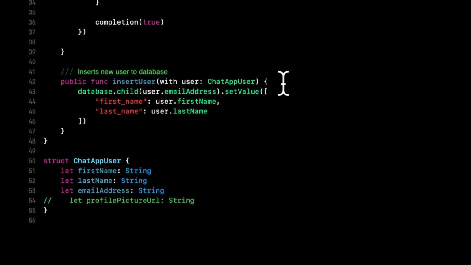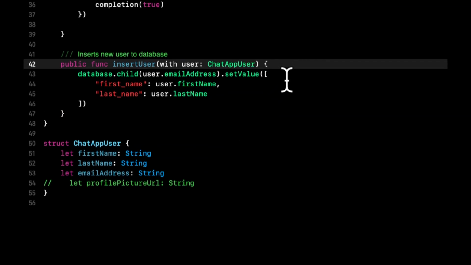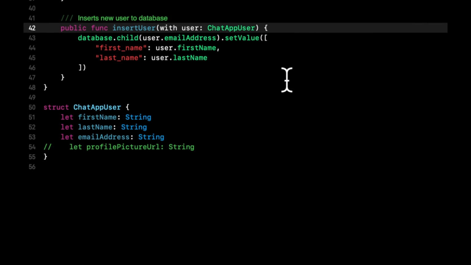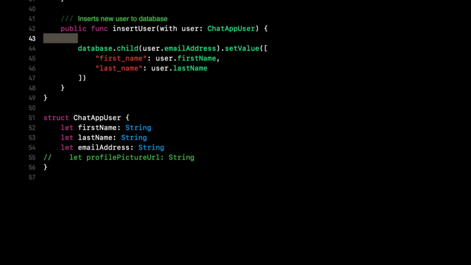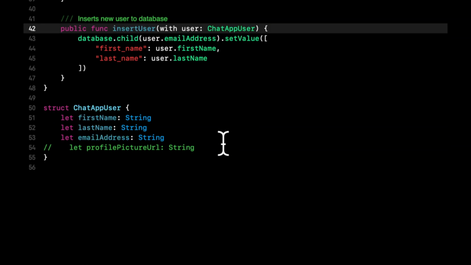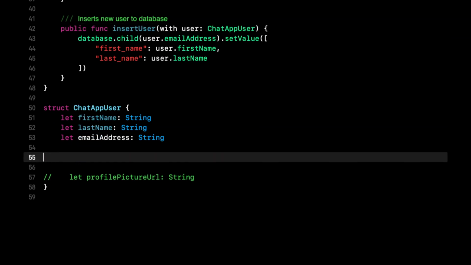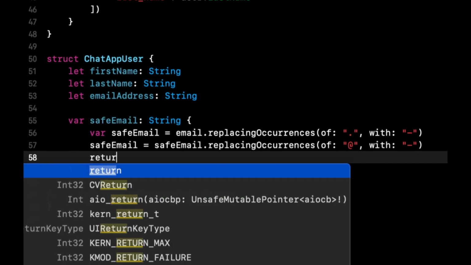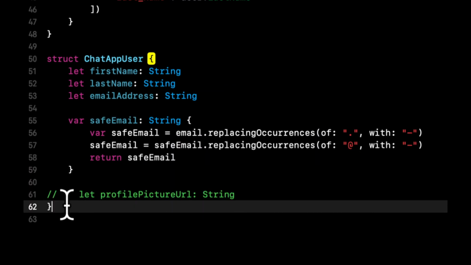So in this function, what we are going to do is get the safe email. And instead of doing it here directly, we can be a little smarter about it. The way we're going to do that is by creating a computed property in this struct called safeEmail, which is simply going to return the safe email.